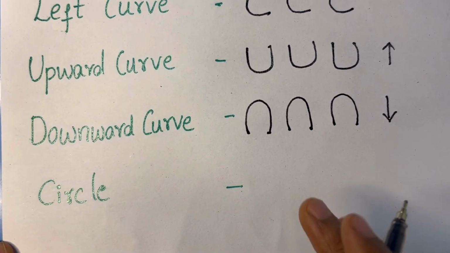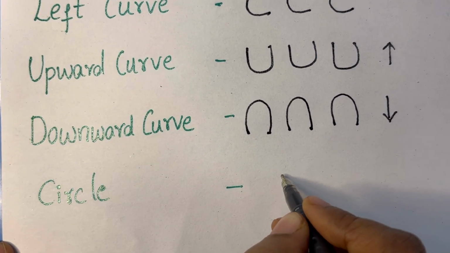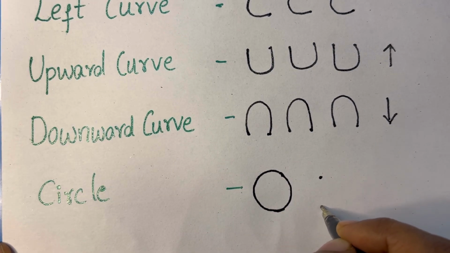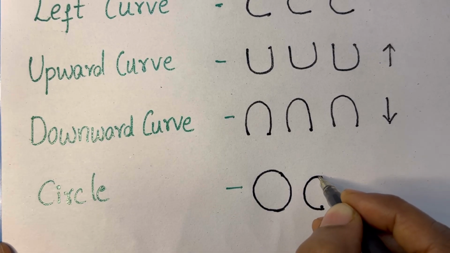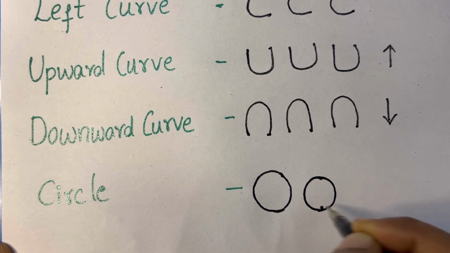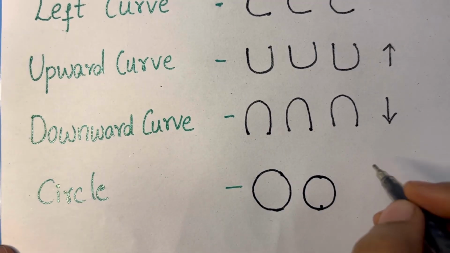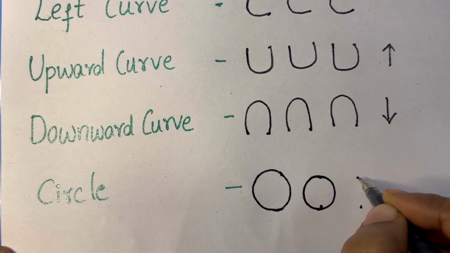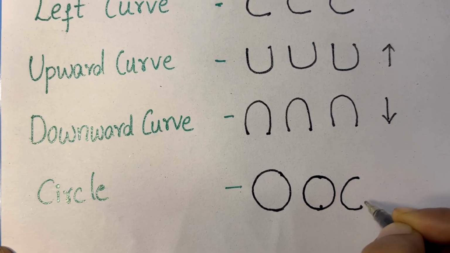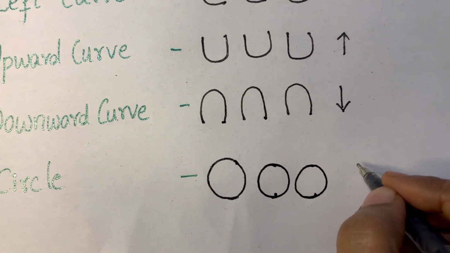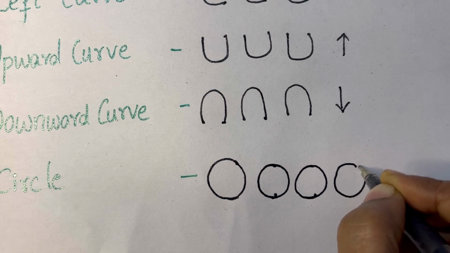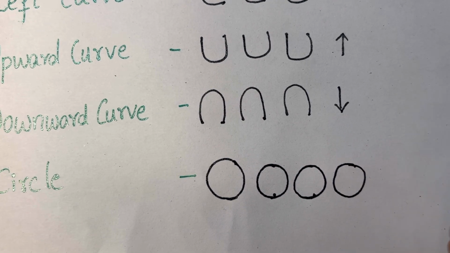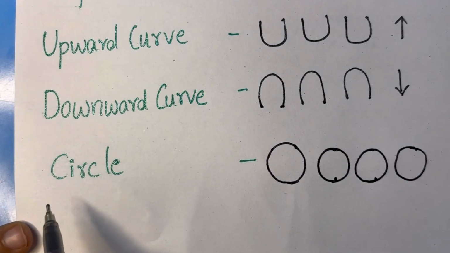Now let's move to the final pattern, which is a circle. Let me tell you simple way. Place 2 dots in a form of standing line and then trace left curve and a right curve. Isn't it easy? Let's try again. Place 2 dots, trace left curve and then right curve. Yes, one more time without dots. From left to right. Very good. Now we understood how to trace a circle.